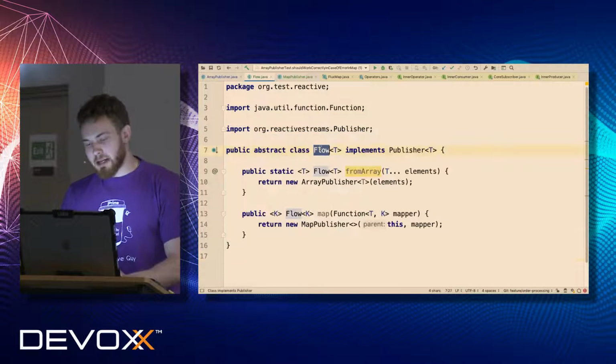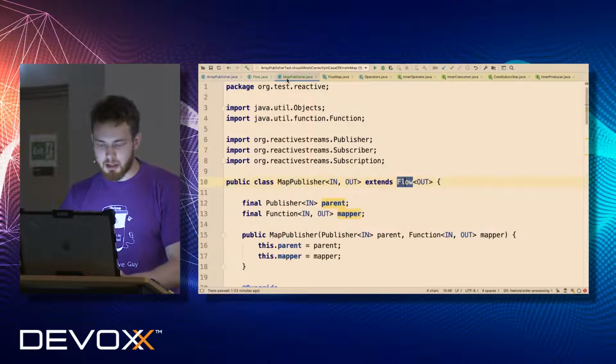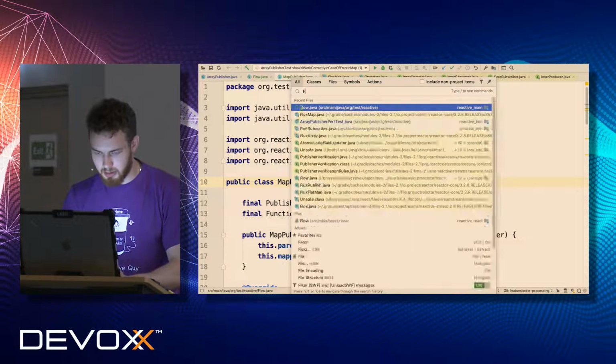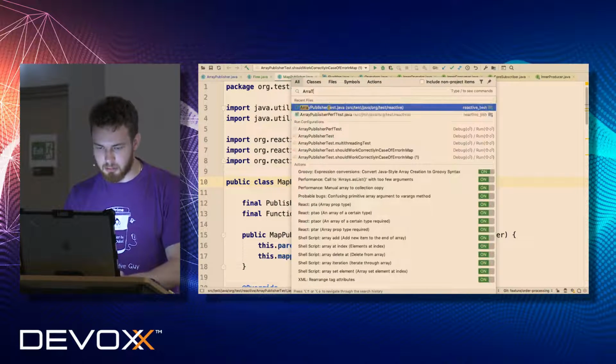But in general, right now we have almost the full API, and instead of writing, let me go back to my map test, not FluxArrayTest, ArrayPublisherTest.